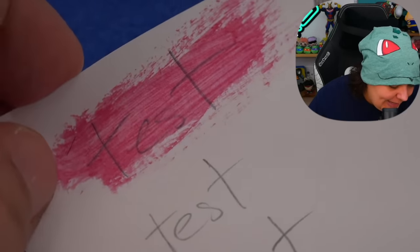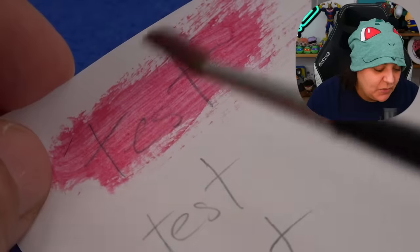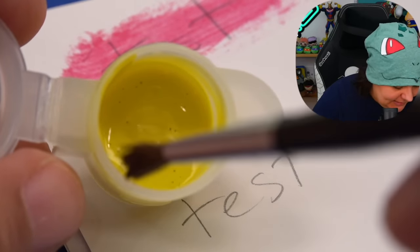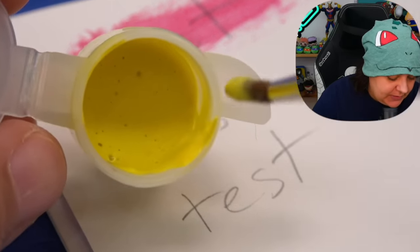And I just removed the exposure. So basically the exposure just makes things brighter. But in this case, I'm removing the brightness, so you can see the actual opaqueness, or in this case, transparency of the red. So this is what it looks like to me. So it's not that great. Next one is yellow. I have a feeling yellow is going to be a lot more transparent, but let's go ahead and try that out.